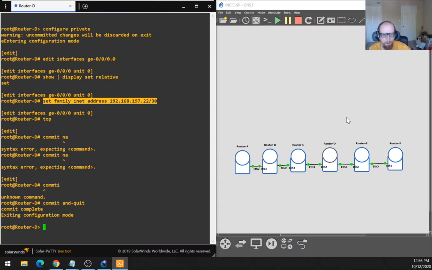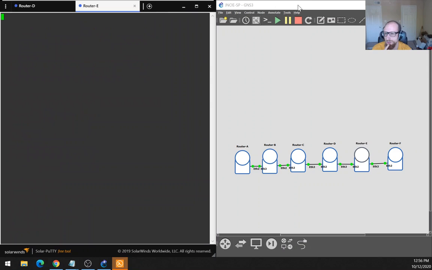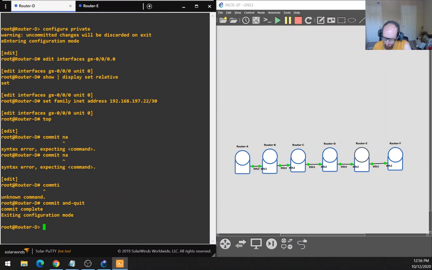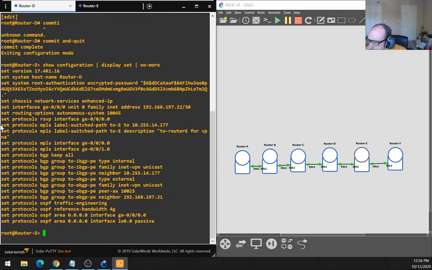So I'm very rapidly running out of time. I don't think I have a 1 o'clock meeting, I'm actually not sure, but let's just work on router E, get an IP subnet configured for that connection, and then end there. So it looks like we've got GE000. I think that is going to need family MPLS. I'm actually not sure about that. We'll find out later in the next video.